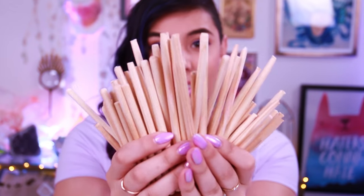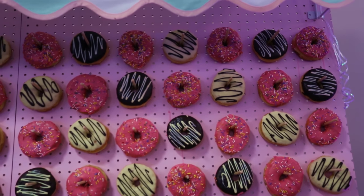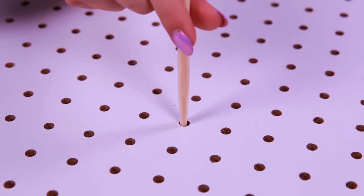You're also going to need small wooden dowels. Depending on how many donuts you want to display, that's going to determine how many you actually need. You want to make sure that your dowels fit inside of the pegboard — if they don't, you can sand them down a bit so they fit nice and snug.